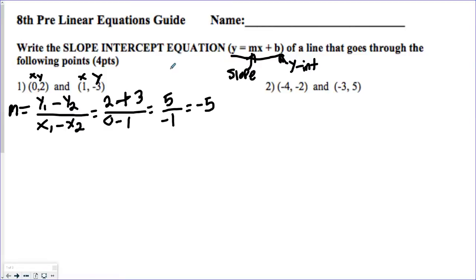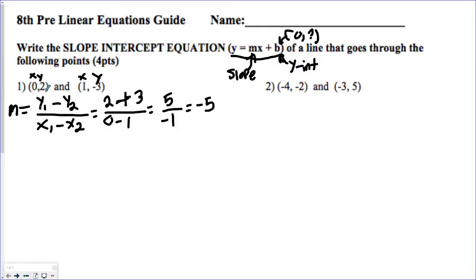Now, here's a trick here. Your b value, remember this is your y-intercept, right? So this will always be 0, comma, something. That something is your b, because the y-intercept is always the point 0, comma, a number. And that number is what we use as our b value, because that's actually the y-intercept. We don't really use the 0 because we know it's 0 because it's the y-intercept, so we just use the number itself. So if you already have a point in that form, then you're already given your b.